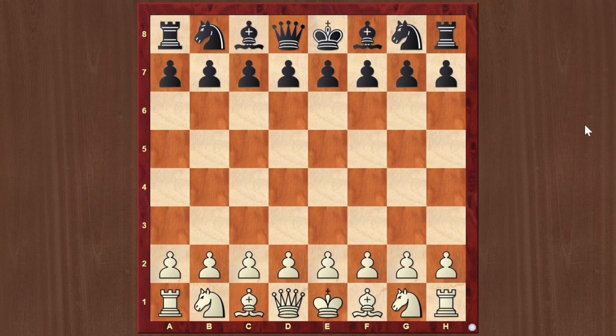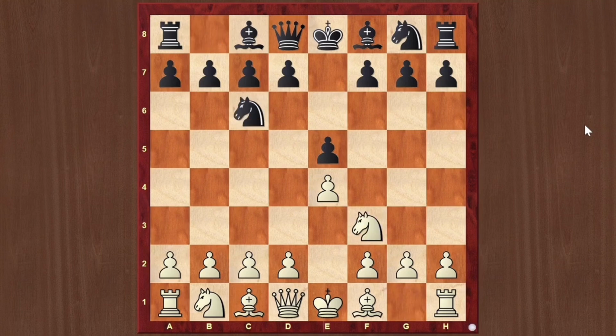Okay, so we'll get started with the basic openings that you already know. We've looked through a couple of these already, so they will act as good review for you if you choose to play these openings. We'll start with the Italian game. While the name of the opening may not seem familiar, the moves definitely will. It starts e4, e5, knight f3, knight c6, and then bishop c4, which is the Italian game.